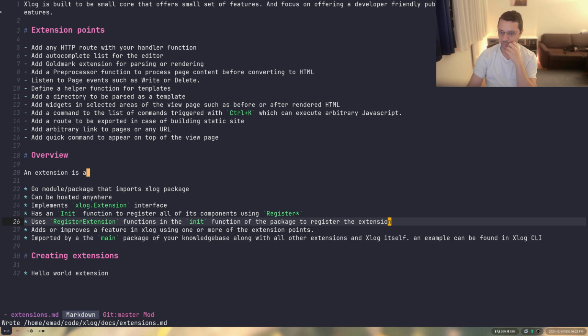Improve the feature in Xlog using one or more extension points imported by the main package. Yeah, yeah.